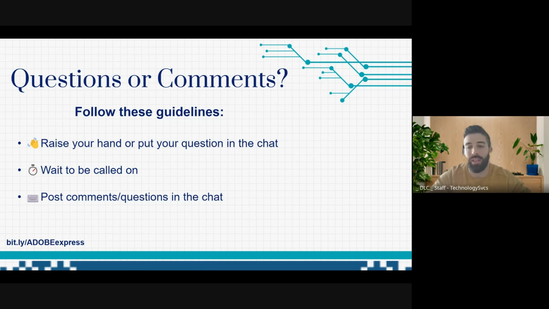So I put a link in the chat there of a folder with 10 different task cards that you can make a copy of, edit them however you want, and it'll take your students through how to do different tasks. One of them is how to make an image. So if you're still unsure about how to make an image, one of those task cards in there will take you through step by step how to do that, which, like I said, you can then make a copy of, post it in Canvas, and use it for a project or an exercise or practice with your students.